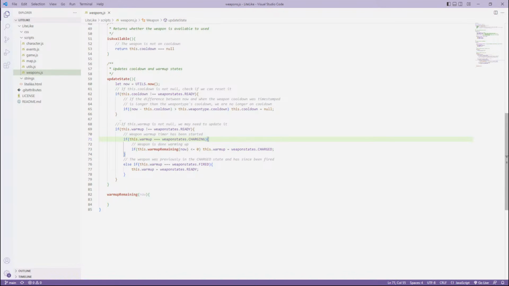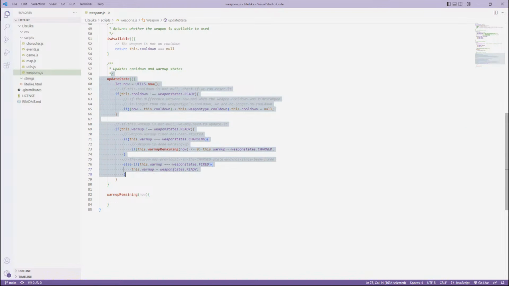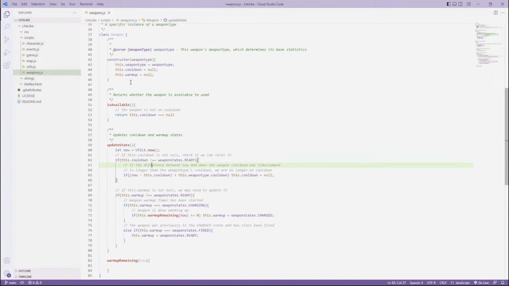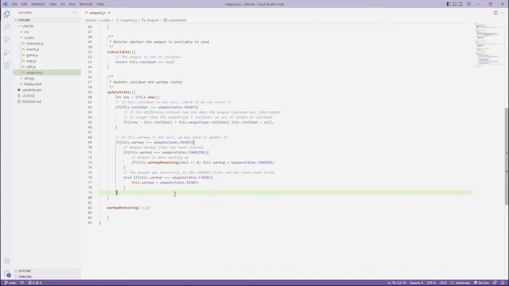And same thing: this update state just checks cooldown and warm-up and makes adjustments as necessary. So again, comparing, this is charging, the weapon's warming up, so we compare the time to that. I did make this a separate function.